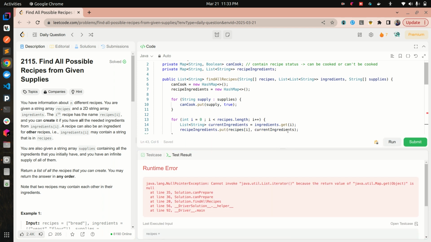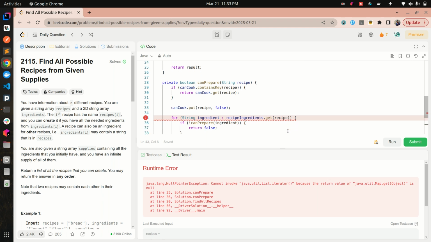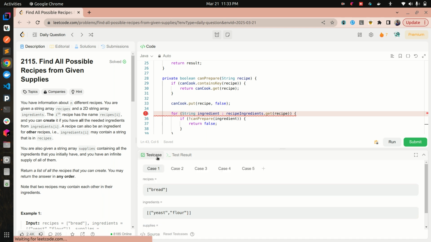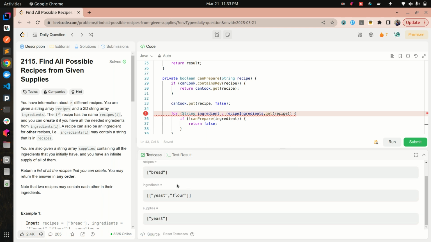Okay, what are we getting? So there is one more error I can see. If we see this particular test case, we have a recipe called bread, and in order to check whether bread can be prepared, I will check the neighbors.